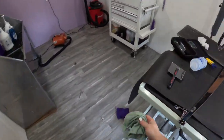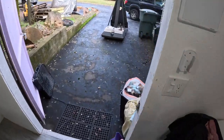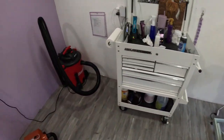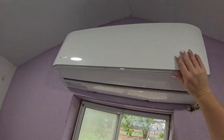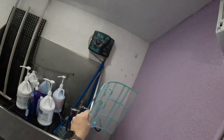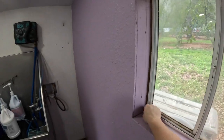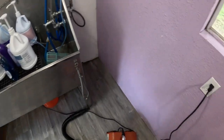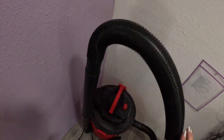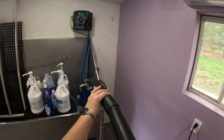Okay. That beauty needs to be washed. Oh, and then I'm gonna take the filters out of here and wash them. That gets done multiple times a week because they get gross. So, I'm gonna use the vacuum to get the last of the hair.